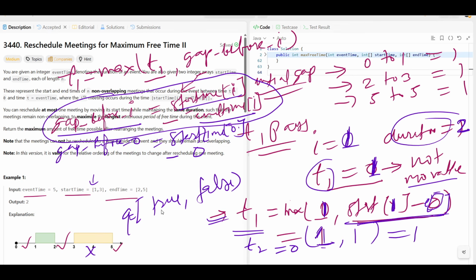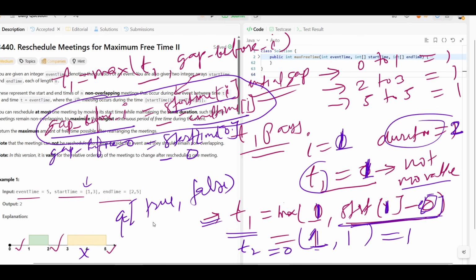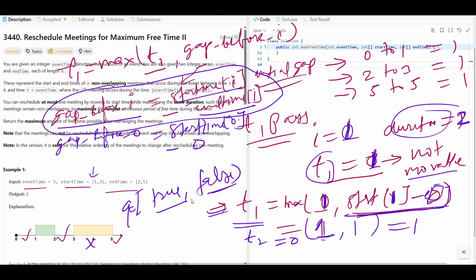But let's suppose Q1 is coming, yes, we can move it, and we'll mark it as true. Just think, as per this example, we'll mark it as true. It means only meeting 0, this was meeting 0, we can move this, right? Finally, the loop will mark the meetings that are rescheduled to another free gap, and we'll use only one loop to do the passes. It goes left to right for the gap before, to find T1, and T2 we will find as well, right?